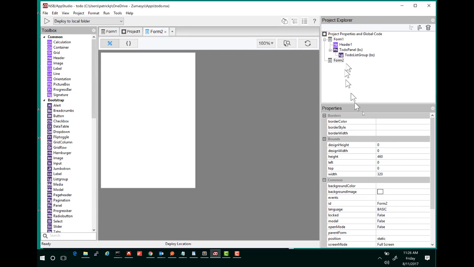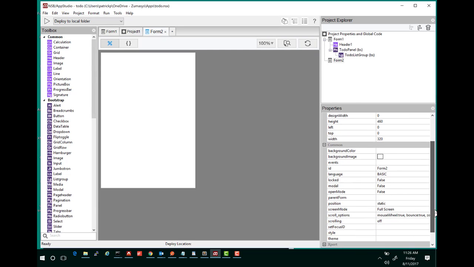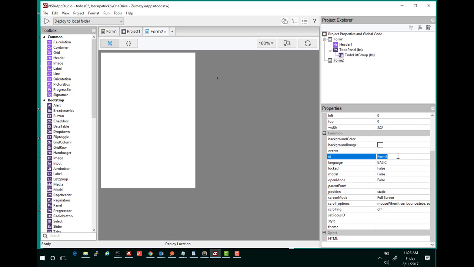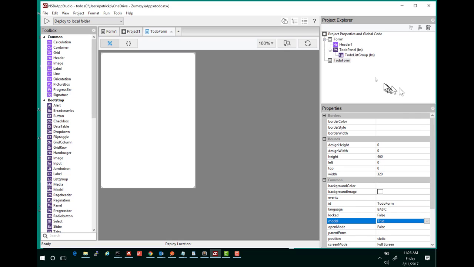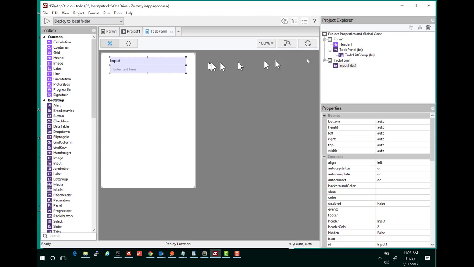We're going to go in here and rename it to be our to-do form. For purposes of this one, I'm going to make it a modal, so it's going to pop up. And then we're going to start putting some fields on here. Over here we have our Bootstrap controls. We're going to drop some controls on here.